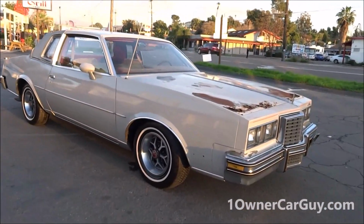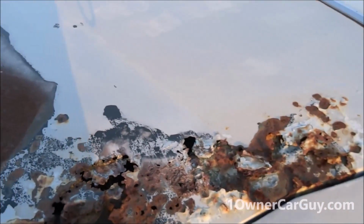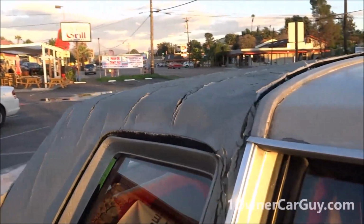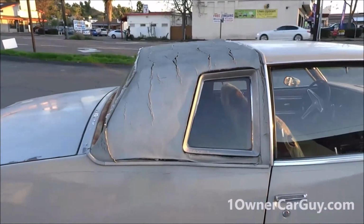Now, the hood, I don't know. Do you need a new one? Not really, that could be fixed. But it just depends on if you want that kind of metal work in a car. For what it is right now, yeah, I'd get it fixed. It's a simple procedure. The quarter top needs to come off and be redone. My guy can redo this for about $275 to $350, depending on what you pick.